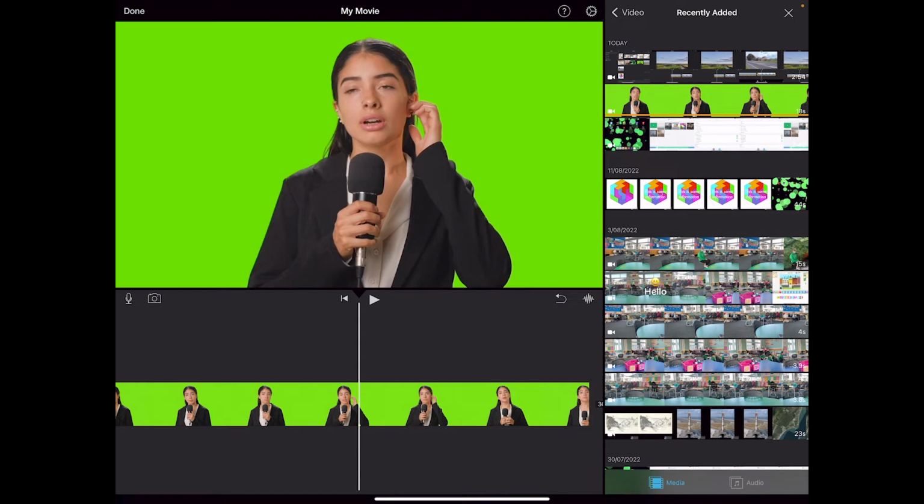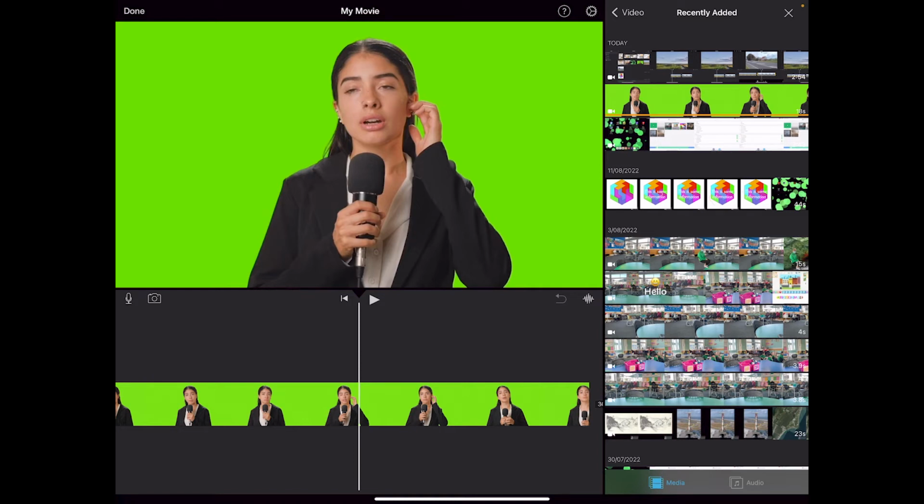Next, what you need to make sure is that your model, the person standing in front of the camera being green screened, who's going to be stripped into the background, needs to stand away from the wall so that they themselves don't cast a shadow, because the shadow will give a different tone of green in the background and create that kind of ghosting that you can see in poorly done green screen.